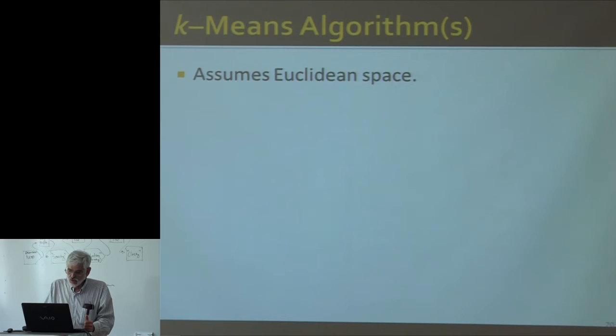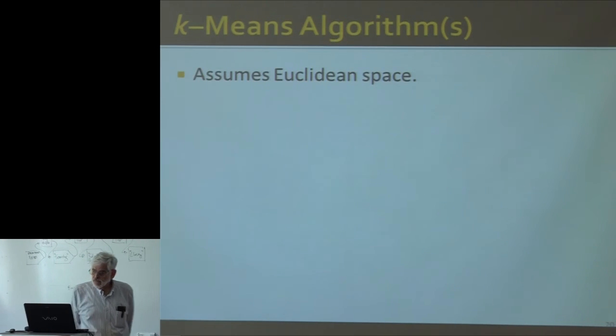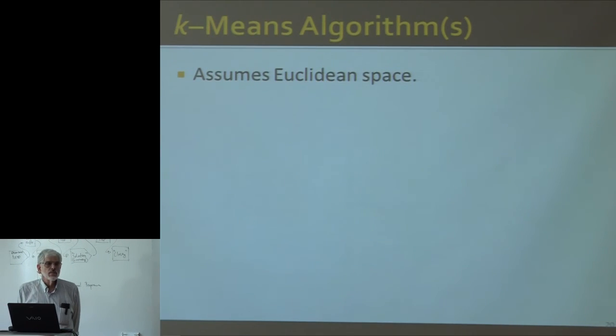Okay, so that's sort of all I wanted to say about the hierarchical approach. Let me see if I can talk very quickly about the point assignment approach. K-means, again, is the most popular of these approaches. Now, I'm going to describe something that assumes a Euclidean space. K is the number of clusters.